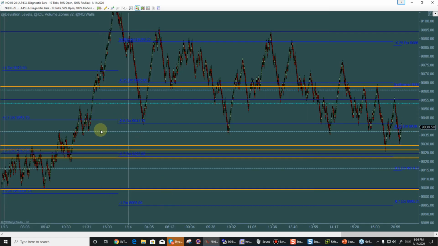Look at that. See these little dotted lines that go all the way across? They can be different colors. Those are NQ walls, or Lori levels, as we used to call them, because we used to have to manually plot them until we got our programmers to make it automatic, and we talked Lori into typing them into a spreadsheet and maintaining them. When she updates the levels, they update either when you reboot Ninja, or every hour, or maybe even less than that, automatically on your chart for you.